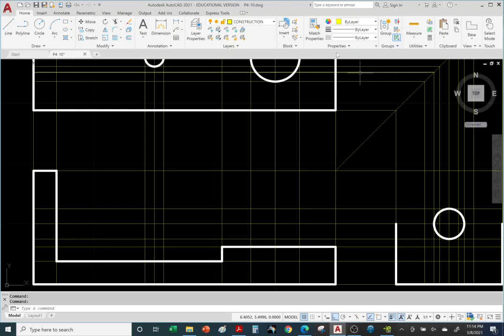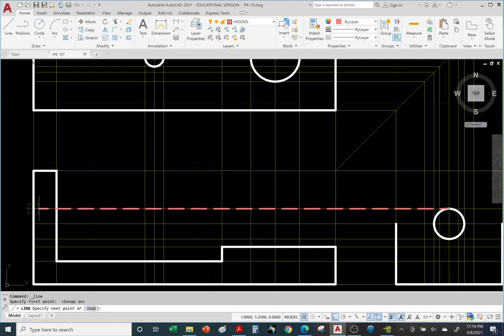From the right side view, let's go to the red hidden layer. And let's go with line command. Go to the top quadrant, turn on your object snap, your ortho. Top quadrant, go across. And there it is. Right click enter. Go to the bottom quadrant. So this represents the diameter of the hole. Right click enter.